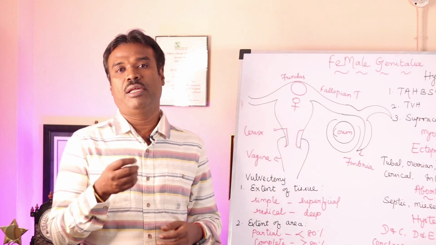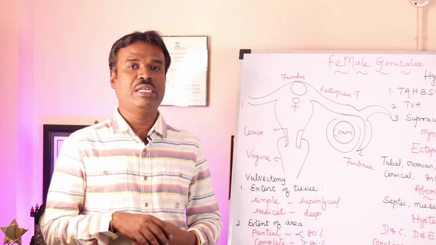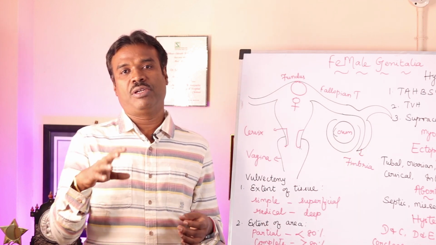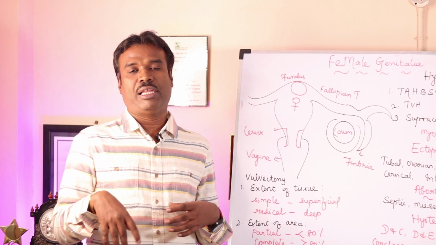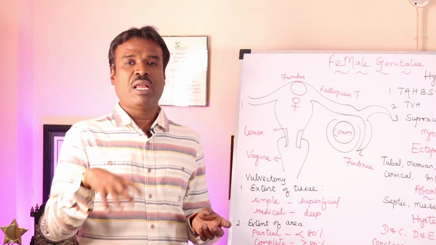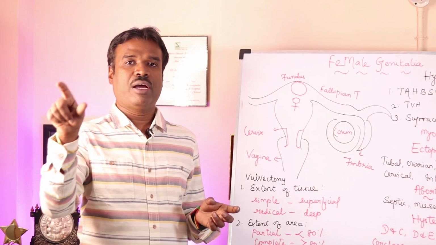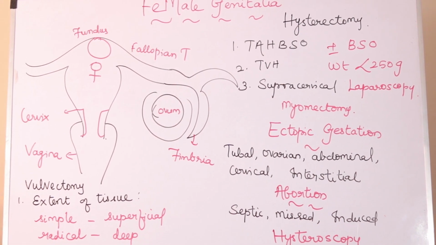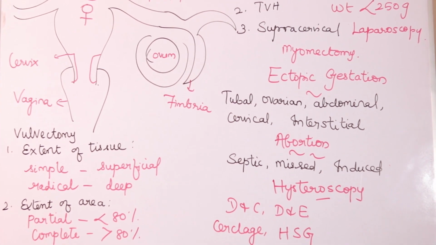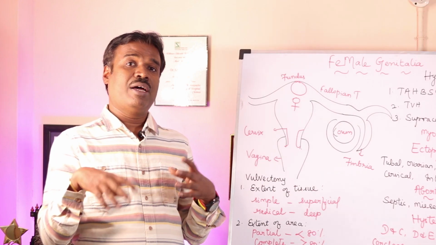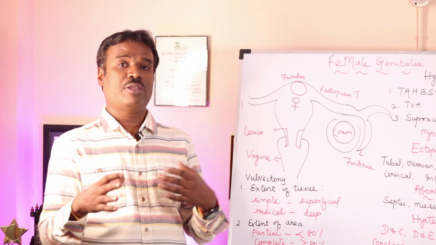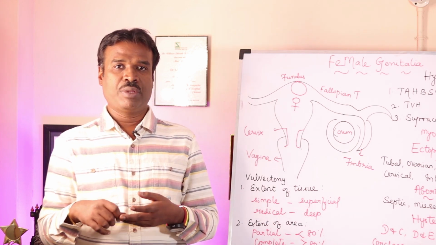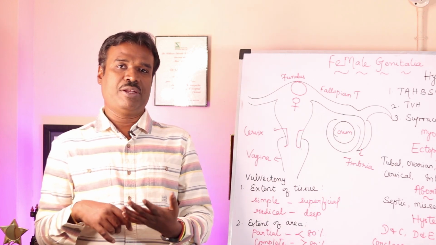Next, a procedure that they commonly do for treatment of infertility is chromotubation, where the physician will just inject the uterus with a dye. They will do a carbon dioxide insufflation, and this dye will have to come via the fallopian tubes and then it should enter the pelvic cavity. If there is no spillage into the pelvic cavity, then it means there are tubal adhesions or some blocks in the fallopian tube or in the ovaries or in the interstitium. So that is being done for a tubal patency test.